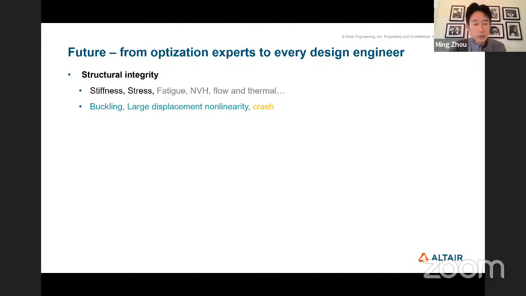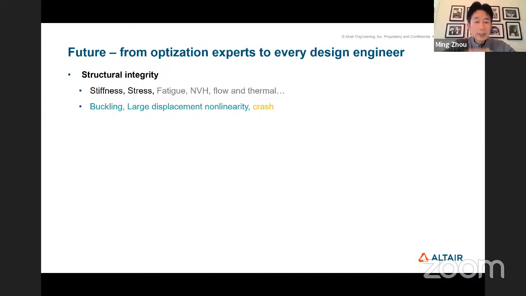So what needs to be done to reach that stage? I summarize the challenges and the progress we are making. On the design quality side, structural integrity is the most important. We made progress to cover not just compliance, but also stress that extends to fatigue.